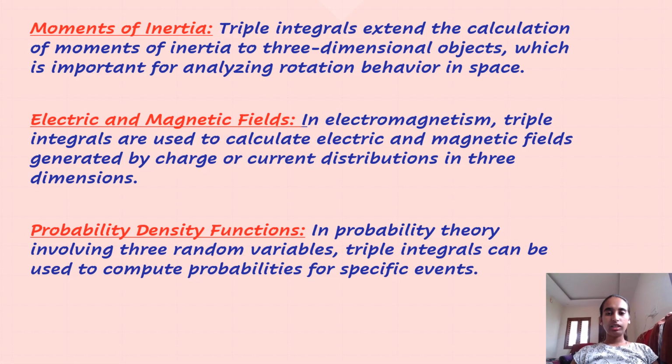Moment of inertia. Triple integrals extend the calculation of moments of inertia to three-dimensional objects, which is important for analyzing the rotational behavior in space. Electric and magnetic fields. In electromagnetism, triple integrals are used to calculate the electric and magnetic fields generated by charge or current distribution in three dimensions. Probability density function. In probability theory, it involves three random variables. Triple integrals can be used to compute the probabilities for specific events.